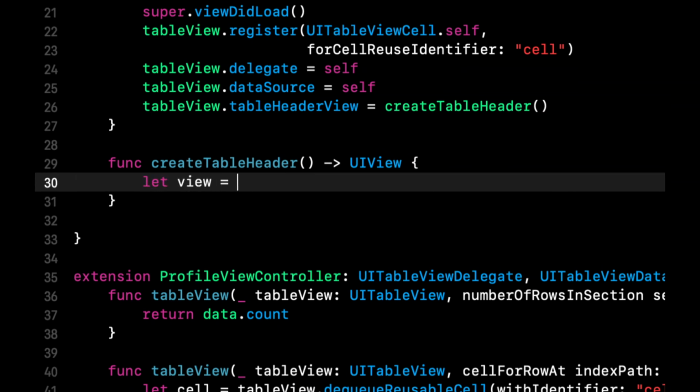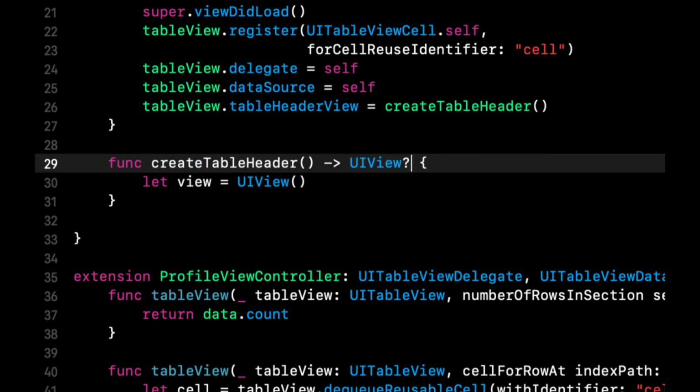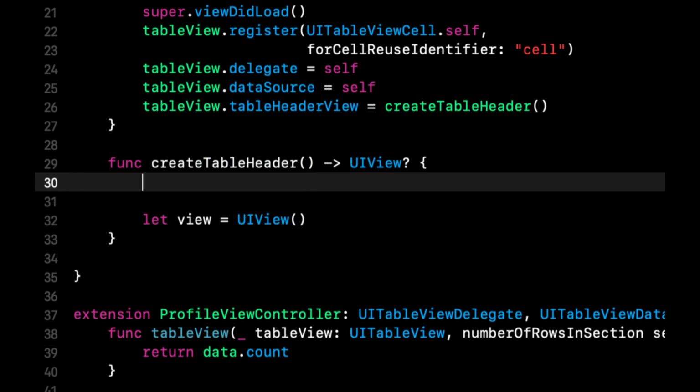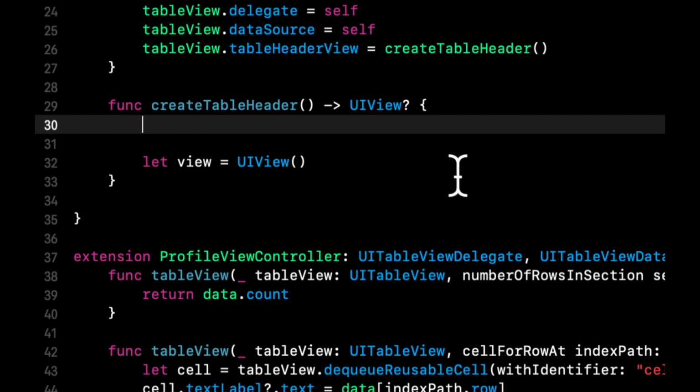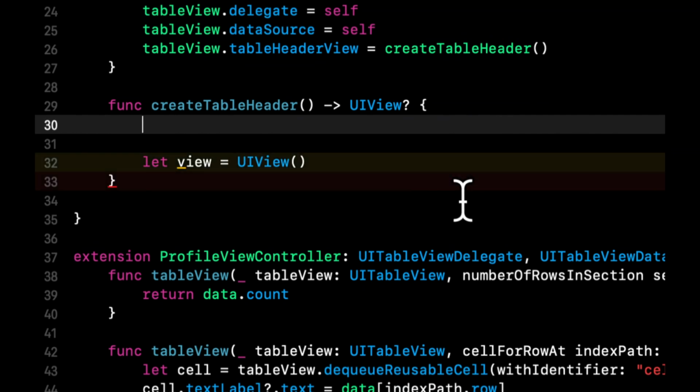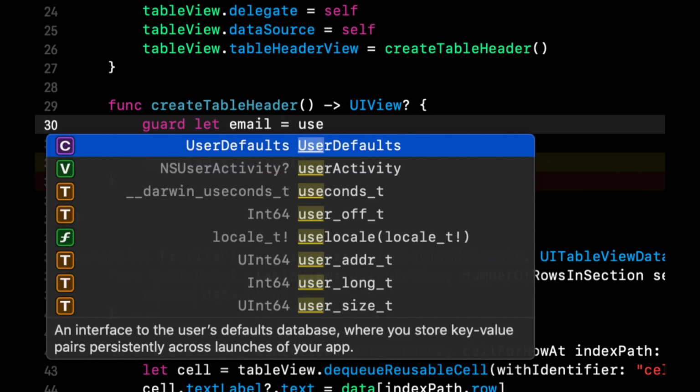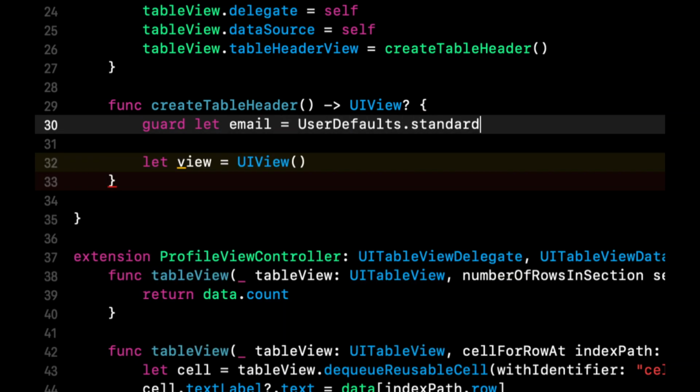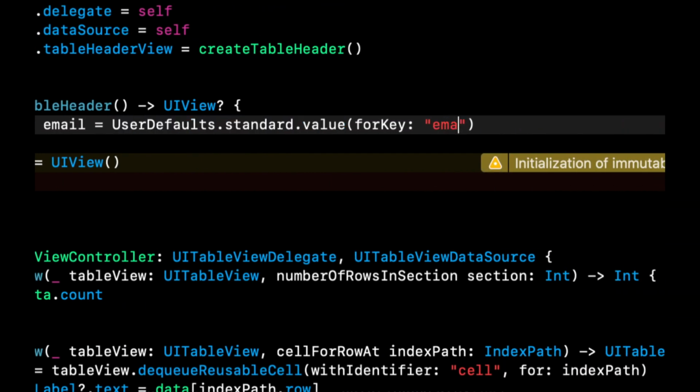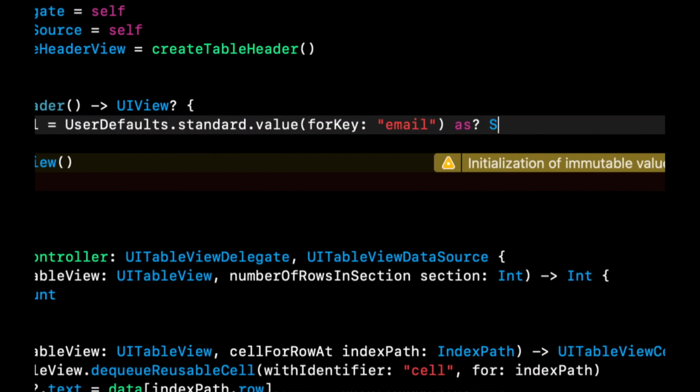In here we are going to say let view equals a UIView. And let's actually make this return optional, because if we don't have that user email saved, we don't want to create a header for the table to show the avatar. So let's first get that email out. We're going to say email is UserDefaults.standard, and we want the value for key email, which is what we saved it to, as a string.